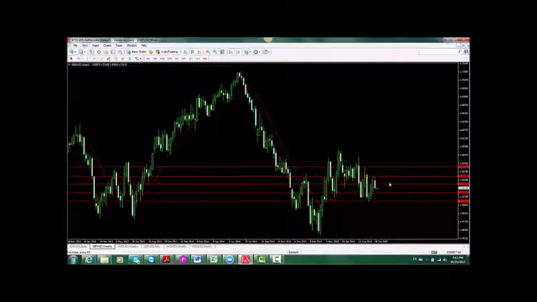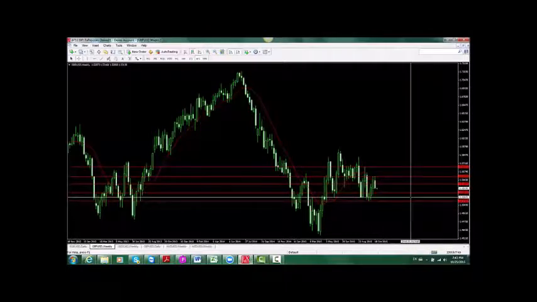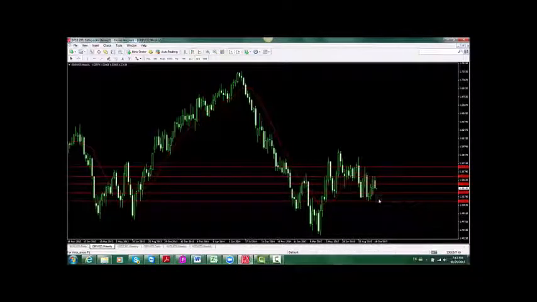So we may see a pullback, and a potential level we'd be looking for a pullback would be this 53.80 level. It looks nice for a potential pullback, or we may even see a pullback slightly higher and then look for a potential move to the downside. In terms of targets here, this 52.50 level looks nice. And then further, we may be looking at going into these levels here, 51.50, and then potentially into 5100. So those levels have opened up to us now that we have seen a rejection of the upside. We have a bearish outlook and are looking for a move to the downside in pound here.